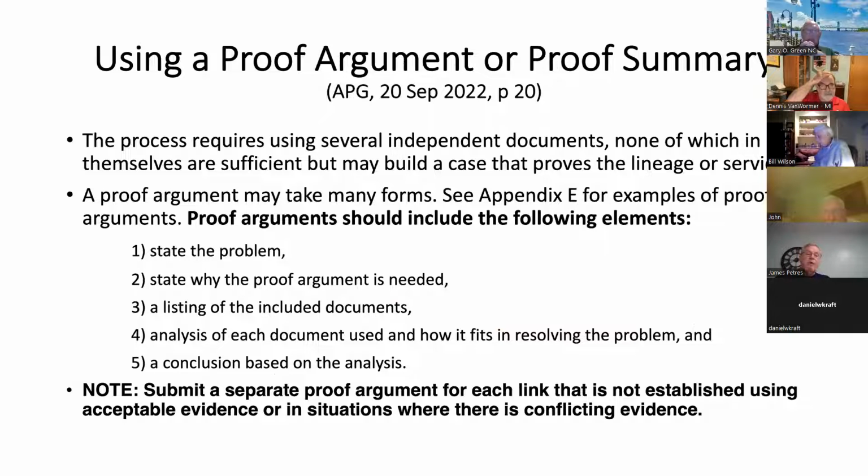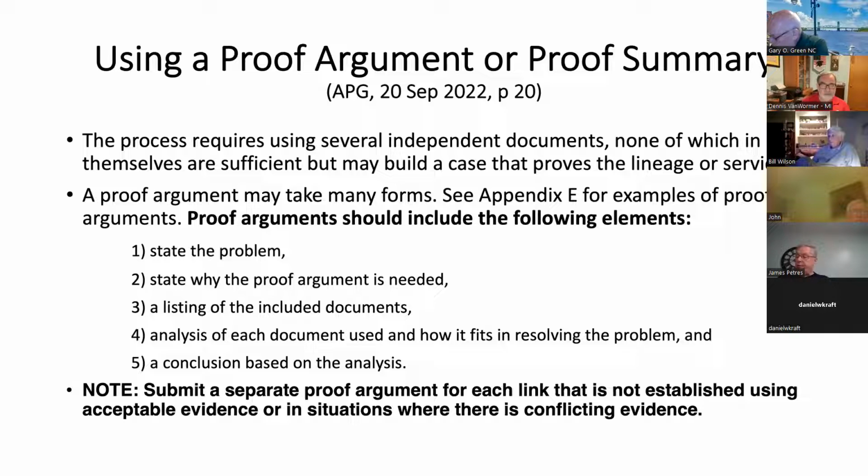Okay, so using a proof argument or proof summary. Now that was the policy. This is other guidance and suggestions from the application preparation guide. Again, you're going to need several independent documents. They'll be considered indirect evidence because none of them by themselves are sufficient to answer the question, but hopefully together with an analysis you can prove your point.